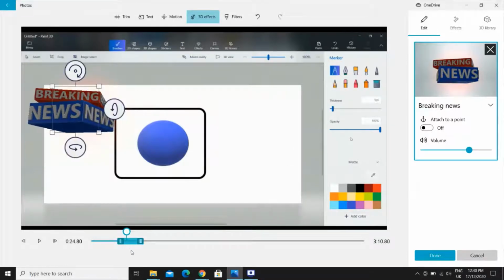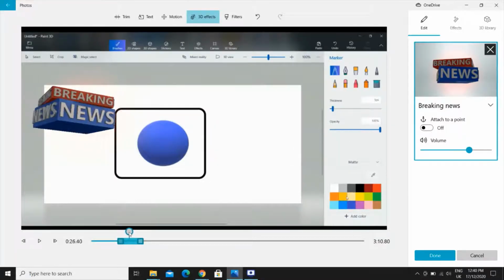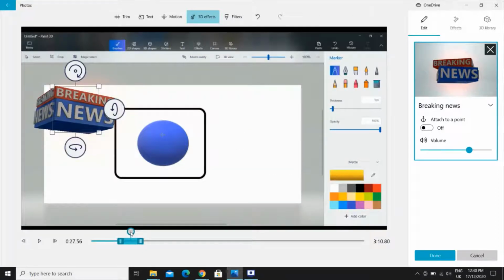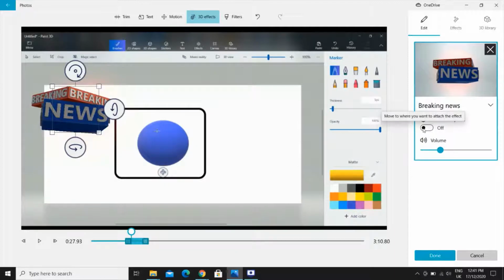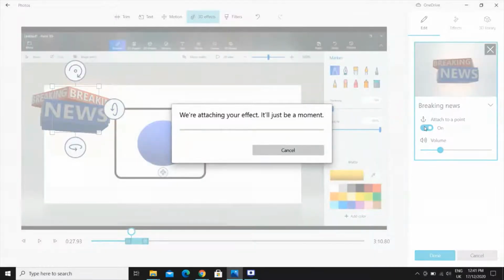Okay, so it came a bit too early, right? And I'm only drawing at around 20 seconds at this particular point here. So I can see when I start to draw. So I see that it starts at this point, and I can start the effect from here, and I can drag it. So this is the thing that allows you to drag it for a long time, and this will allow you to change the volume a bit. And this is to attach the effect. So I'll show you what it does. This is gonna load a bit.